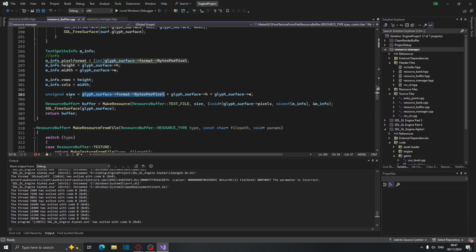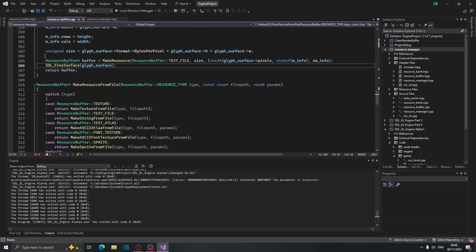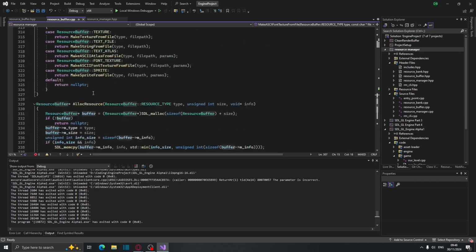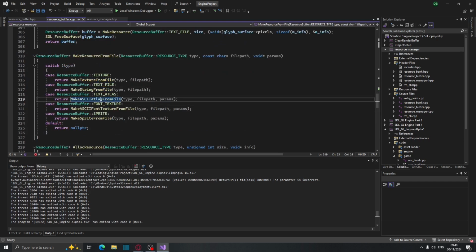We just copy the size amount from the pixels stream, and we also copy the info, which is a text sprite info. The size of it is 20 bytes, and we just copy 20 bytes from minfo, and that is making the buffer. Then it frees the glyph surface so that we don't have any memory leakage. We return the buffer. Same goes for any other thing.